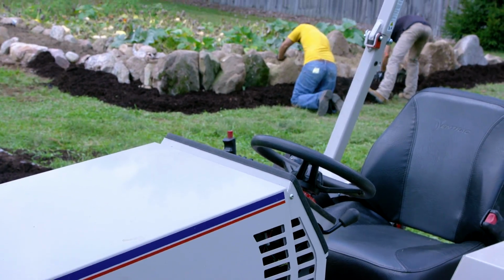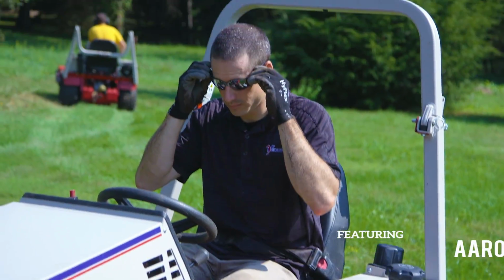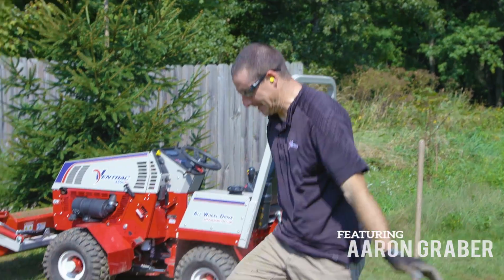We're going to take you along behind the scenes and show how we did it, and you'll get a better idea of how this tractor works in an application like this.